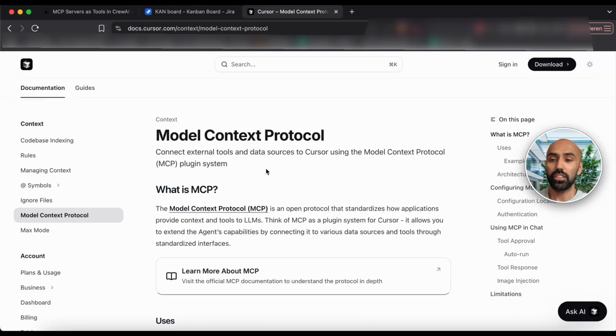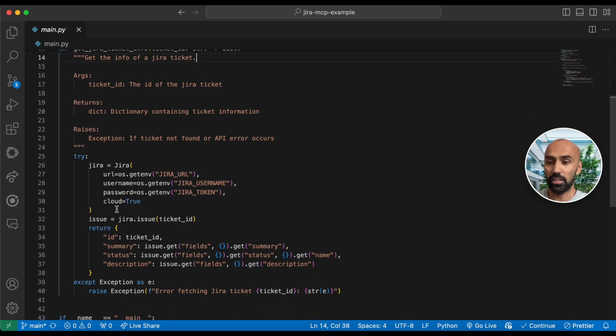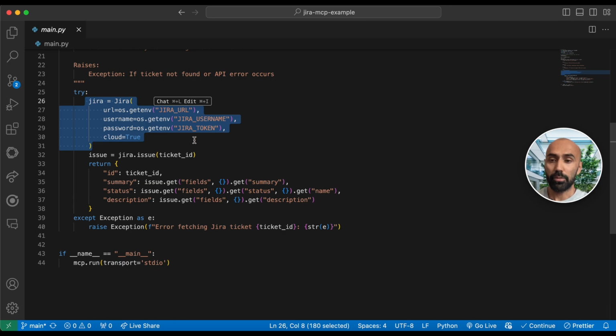So previously, in my last video, we checked how we can use MCP in Cursor, and we created in that video a simple MCP. I will show you quickly what we have here. It's an MCP tool that just fetches information about Jira from a provided URL, username, and token.